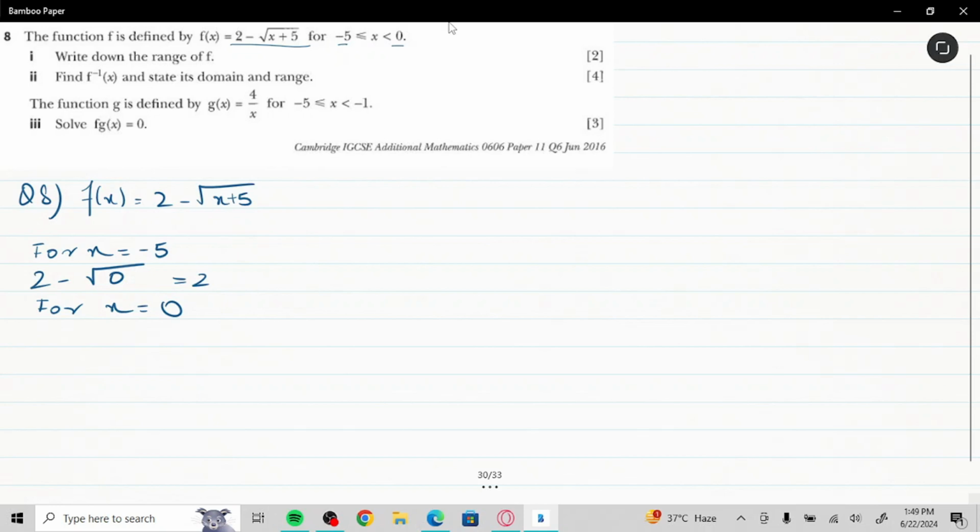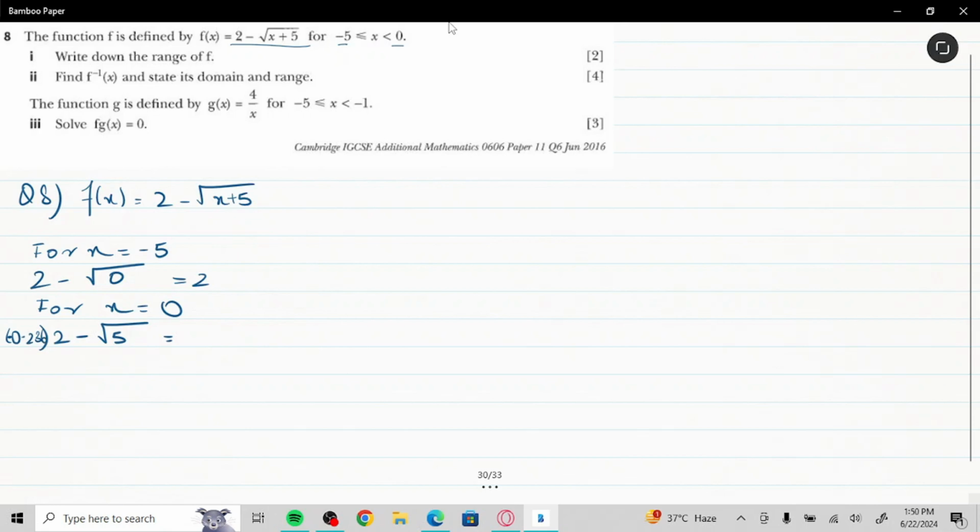Okay, I know many of you would say that it's not great to use a lesser than or equals to sign while taking 0. I'll come to that. Just bear with me for now. For x equals 0, what we are going to do next is input the value: 2 minus under root 0 plus 5, which is 5. So 2 minus root 5 is, I'm not going to solve this, I'm just going to tell you through a calculator, minus 0.236. Yes, it's minus 0.23, but we are not going to take this value.